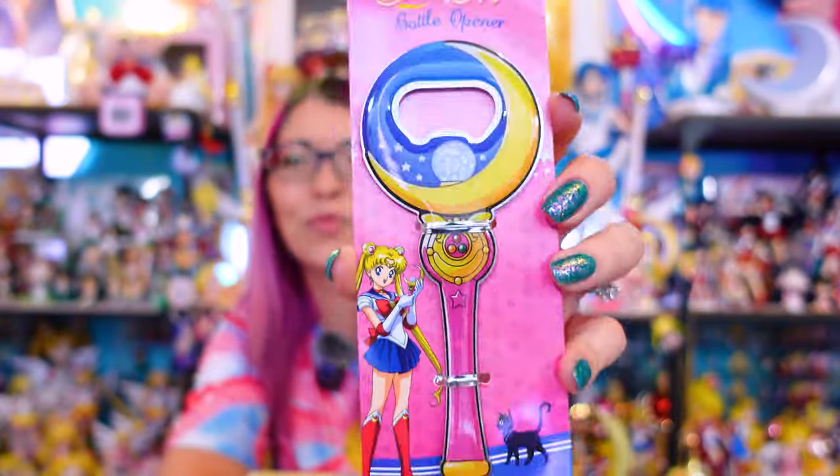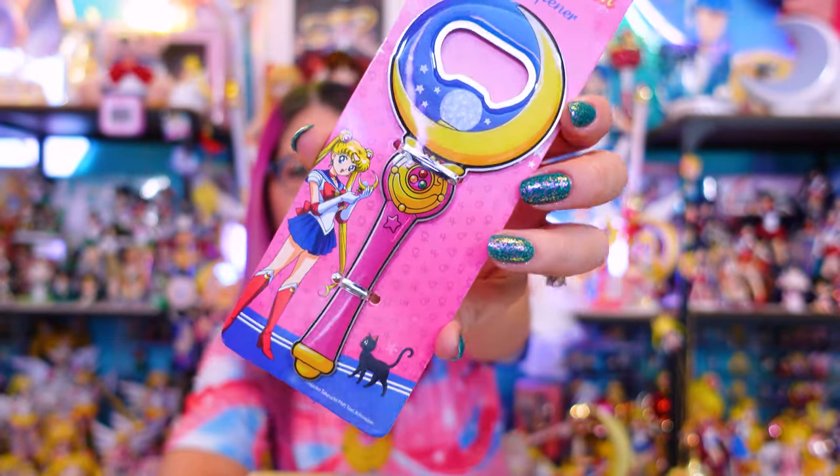Another thing I like to be fancy with is my bottle openers. I have the previous version of this that came out in a Loot Crate subscription box years ago, but we got a re-release through Box Lunch. This is a very pretty two-sided bottle opener, and from experience these work really great — I use it all the time in the kitchen. They're super handy for bottles with pop-off tops. I love being able to pop open a beer with a Sailor Moon bottle opener — it's very nerdy and I enjoy it at barbecues.